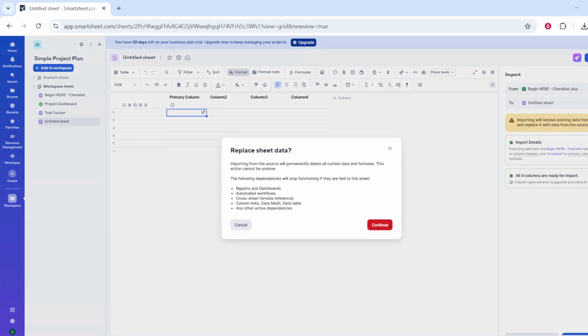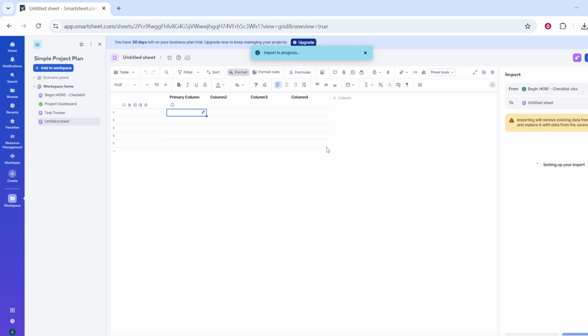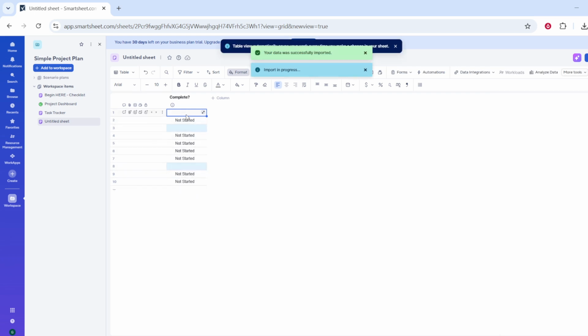You will also need to select your sheet location within Smartsheet. This is where the imported data will be placed. For example, you may be asked to choose a workspace or a specific sheet location depending on what Smartsheet is showing you. Choose the location that fits your workflow, so the imported table ends up where you expect it. After you have mapped the columns and set the sheet location, you are ready to import. Click Import to complete the process.